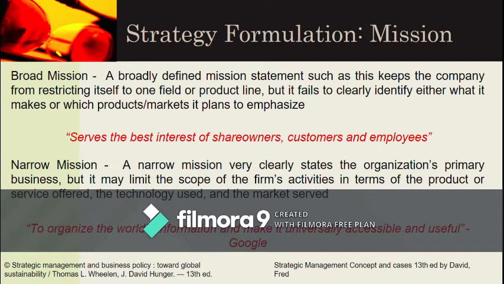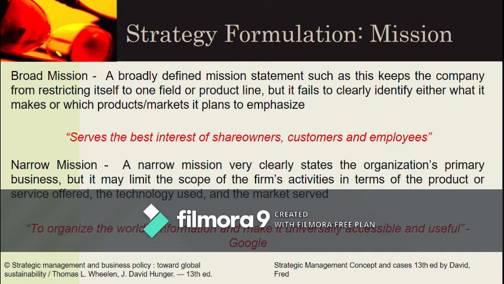So there are two types of mission, the broad and the narrow mission. A broadly defined mission statement, such as the example below, keeps the company from restricting itself to the field of product line, but it also fails to clearly identify what it makes or which product market it plans to emphasize. From the term itself, broad, the scope is big, it's not specific. But the positive side about this broad mission statement is that it does not limit the company on what type of product or services it may serve in the future. That's why it's broad. Like this sample mission statement, serves the best interest of shareholders, customers, and employees. See, it's really, really broad. You really don't know what it serves.